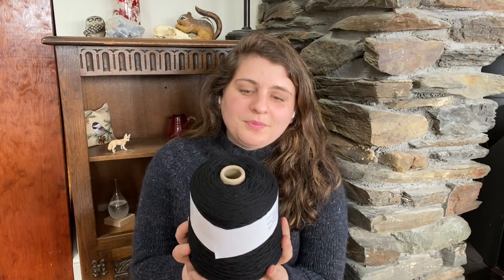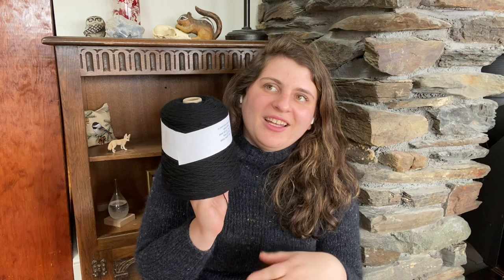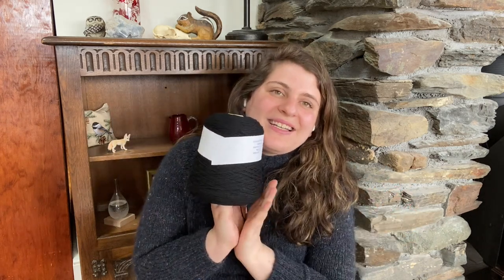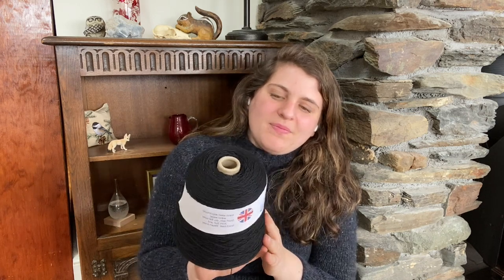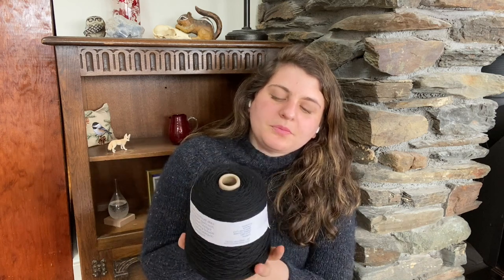But I did also order from the Woolly Thistle a skein of black frangipani yarn. This is British wool. So the Woolly Thistle is online only, although they are located kind of close to where I live. And they were hiring, and I had a moment where I was like, I could quit my day job and go work for the Woolly Thistle. And I was like, don't do that. But they're really close to where my parents live. They're right over the border in New Hampshire, but they import a ton of British wool.